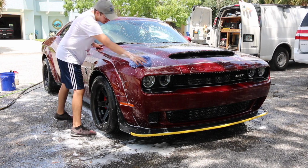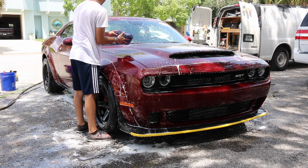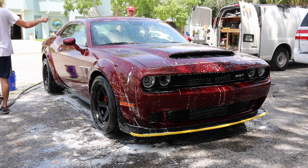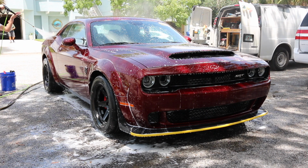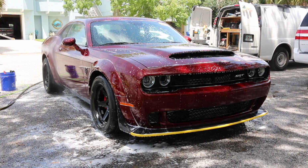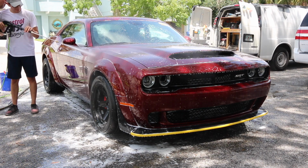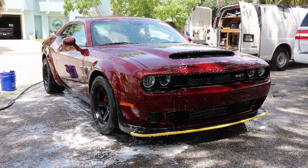Now I'm going to the hood, and you can see that giant air scoop for air to go in called the air grabber. Very interesting that Dodge would put that on a car, but it's actually functional and directional. It forces the air to go to the right side of the vent to get maximum amount of air to the engine to keep that 800 plus horsepower engine cool.